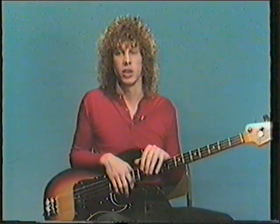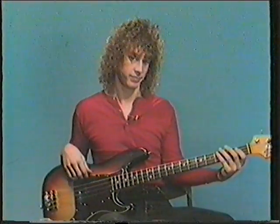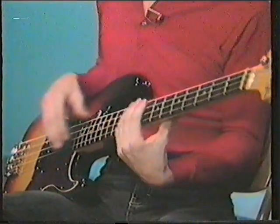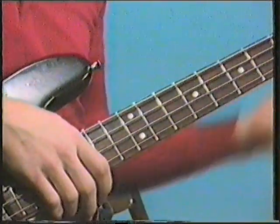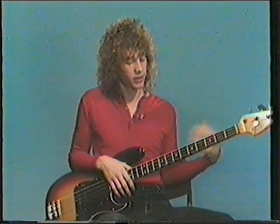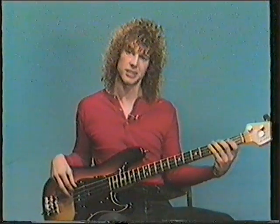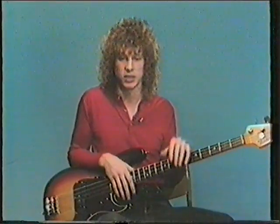I want to tell you about polyphonic. What polyphonic means is that you can play two melodies or three melodies at once, simultaneously, where normally a bass player was stuck playing just one note at a time, like the old groove lines. But now you're tapping, you can hit chords, you can play notes together, because each hand can play its own part. But you have to be very careful because it's a pretty involved technique. The old one-note bass lines, they call that homophonic, and polyphonic means many more voices.